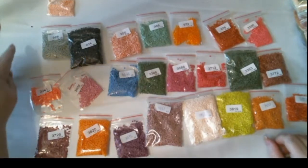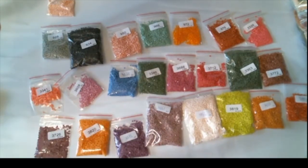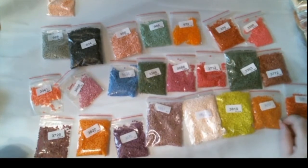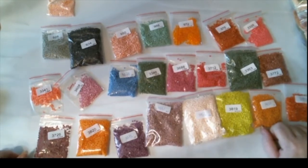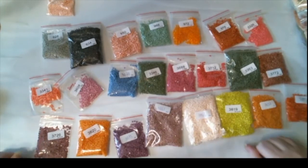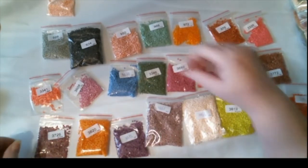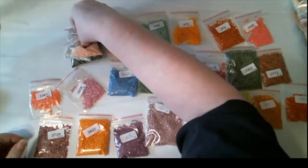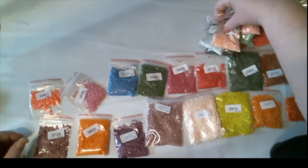That would be fabulous. Because maybe the only square drills that I am totally 100% in love with are Ever Moments. I don't know where they get them, but they're perfect. Always the exact same size, every color. All right, I'm going to put this away, and then we'll go on to the next one.